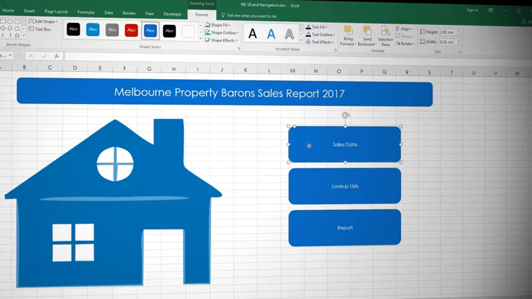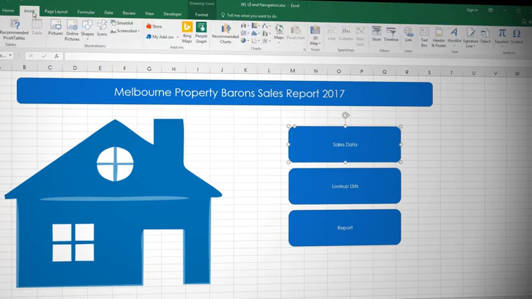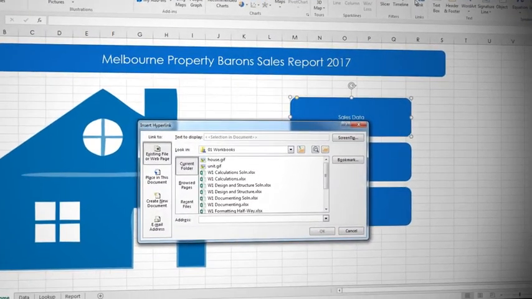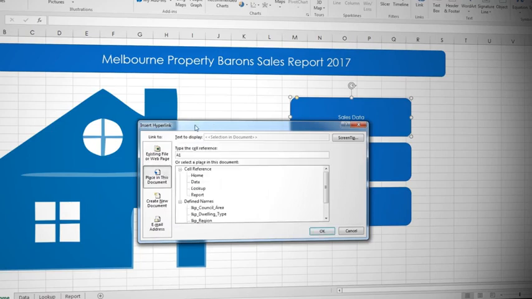So clicking on my sales data, I'm going to come to my Insert. And if you look across the Insert tab, you will either see Hyperlink or Link depending on which version you have. They do much the same thing. So I'm going to click Link, and I could link to an external document or website or any number of things. But what I want to do is link to a place in this document. So on the left, I'm going to click Place in this document, and you'll notice you can link to another worksheet or to a defined range, which is going to come in handy very shortly. But right now we want to link to the data sheet, and cell A1 is absolutely fine for now, and we're going to say OK.